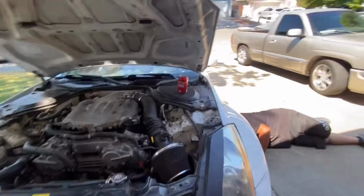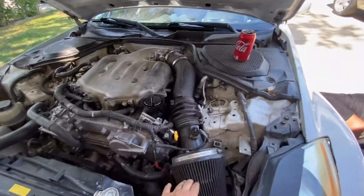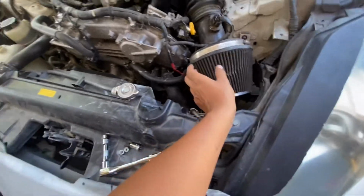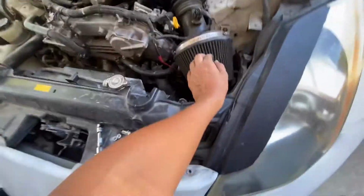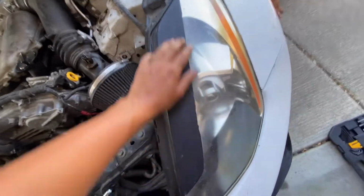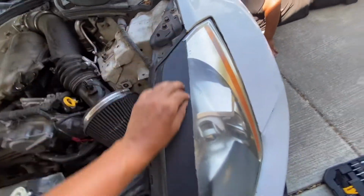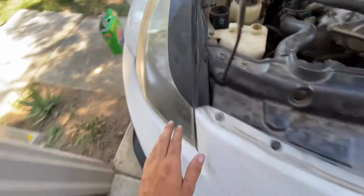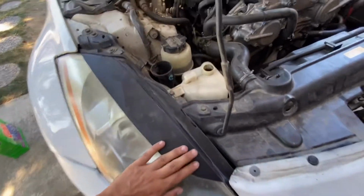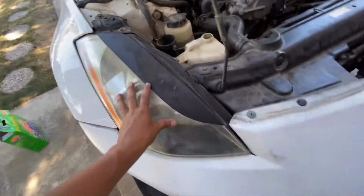All right, guys. So right now I got another clip. Look, it looks like we have an aftermarket air intake. It looks pretty badass. I don't know if I'm going to try to clean it right now, but if this still doesn't look good enough, I'll just buy a new one. The headlights are worn out. I'm trying to take off this little wrap, but look, I took it off on this side and it's still black. I thought it was going to be like the headlight. I guess the headlight doesn't come like that. I'll be getting new headlights. We're doing an oil change at the moment.